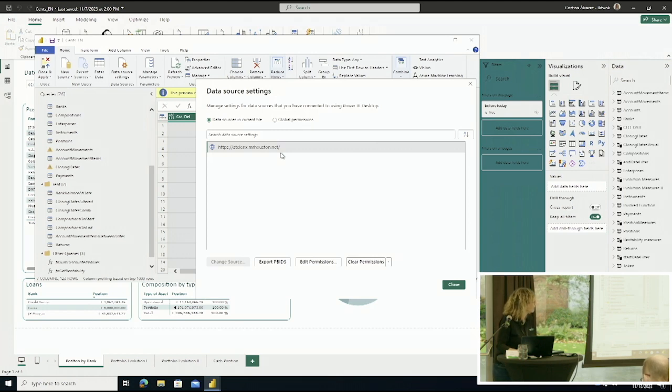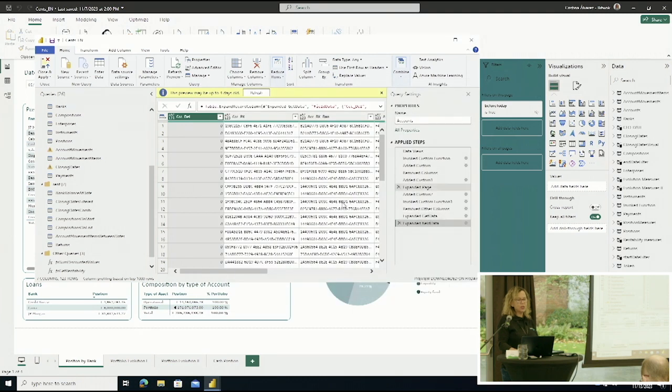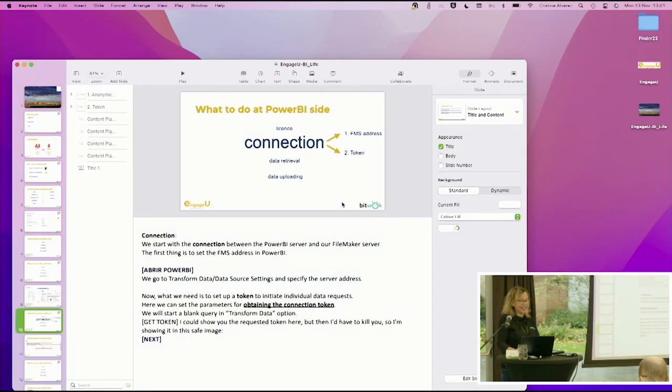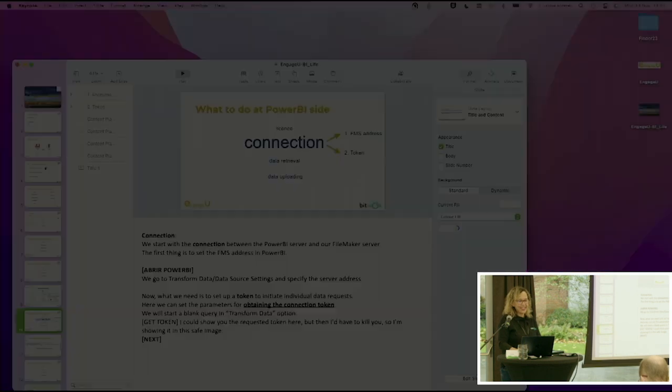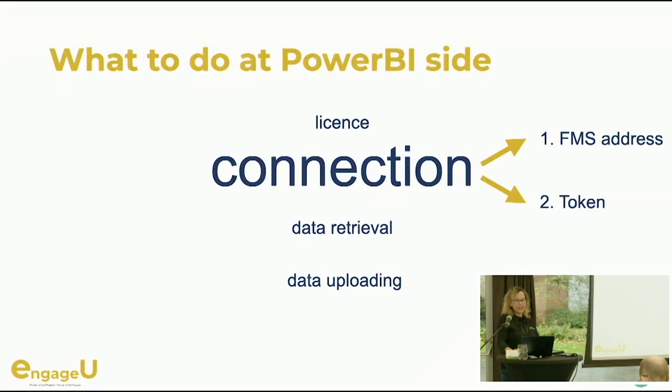This is our FileMaker server for testing. So we establish it here and it's done. We have an anonymous connection between our Power BI and our FileMaker server. This is as easy as it sounds, and the next thing to do is to establish a token, and this is the tricky part.